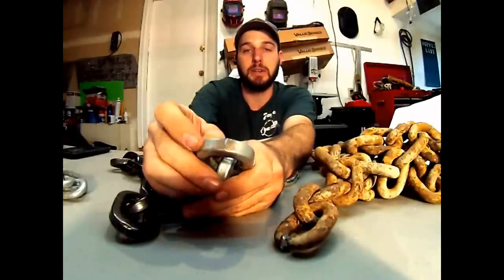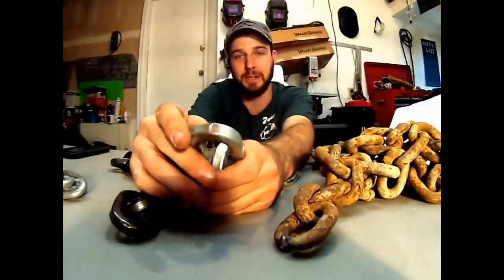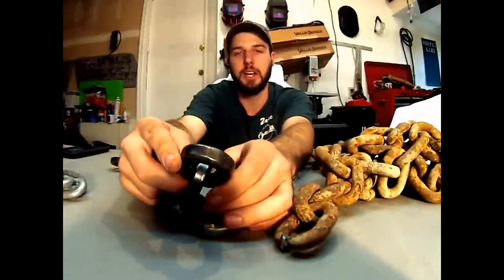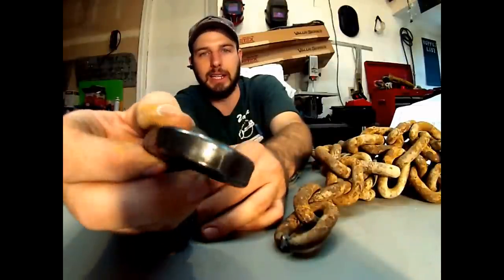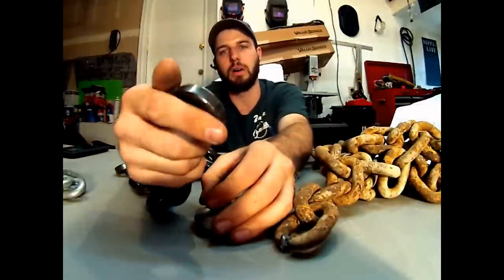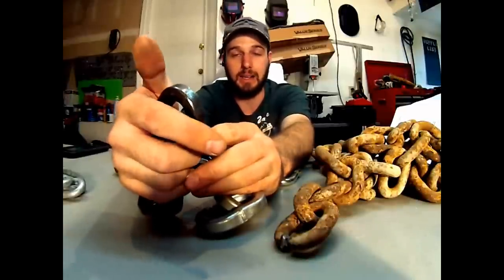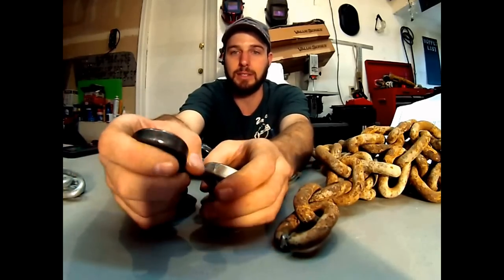I was able to bite into it a little bit, but after 10 minutes of jumping up and down on those bolt cutters, I'm defeated. Your edge is getting flatter on the bolt cutters and it's only getting harder to cut through. Now here's what happened on the Pawag chain — nothing. Not even a scratch. You cannot tell where I made any attempt to cut it, even at the weakest point in the bend. Again, 63 Rockwell hardness scale rating. It's case hardened, but even if the outside is 63, by the time you reach the center you're maybe in the 50s or down to 48. Either way, I cannot believe how tough this stuff is.